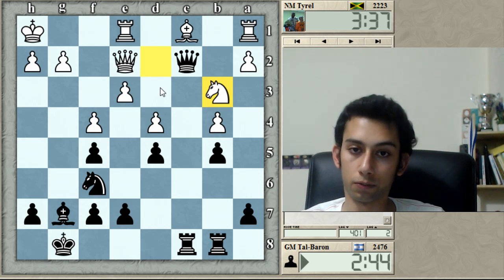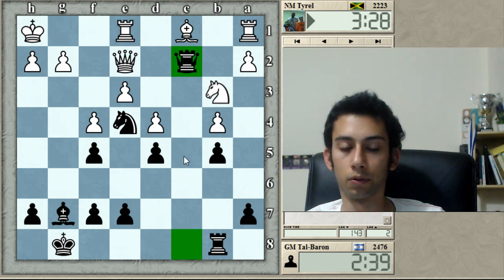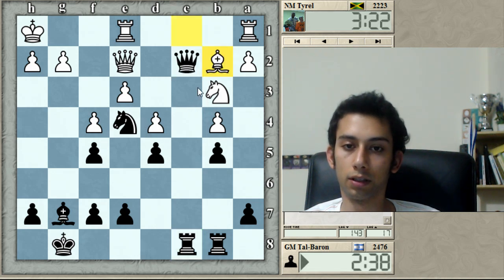Although here I have to admit that I missed the fact that he has knight to c5 ideas. But I feel like I can use tactics. If he goes knight c5, I can take on e2 and take twice on c5 to win a pawn. So let's just assume for the moment there were no knights in the position, then black would be much better with almost no counterplay.